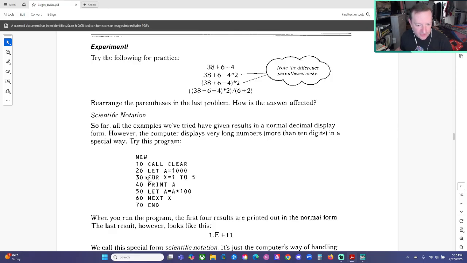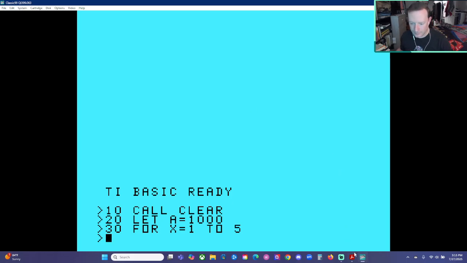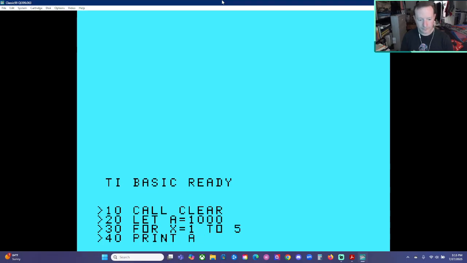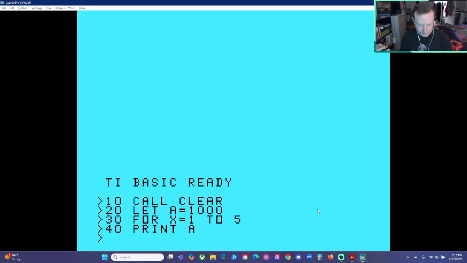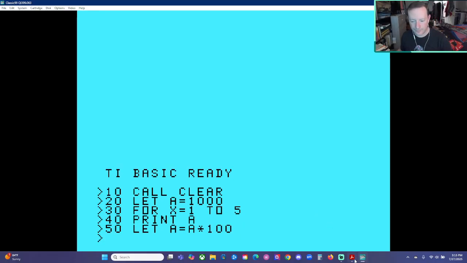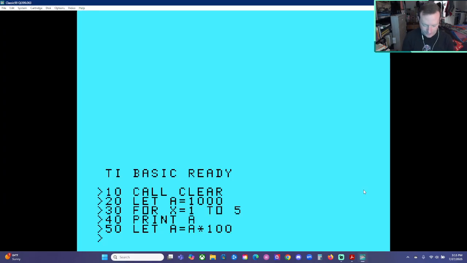30, we're going to start a for next loop for x equals 1 to 5. 40, print A. Okay, 50, let A equal A times 100. We're going to end our for next loop.